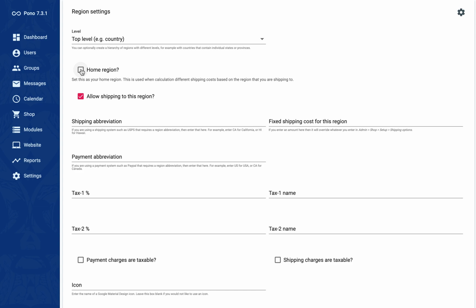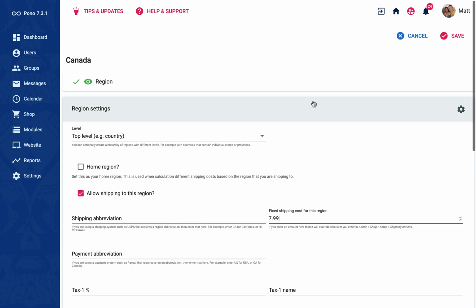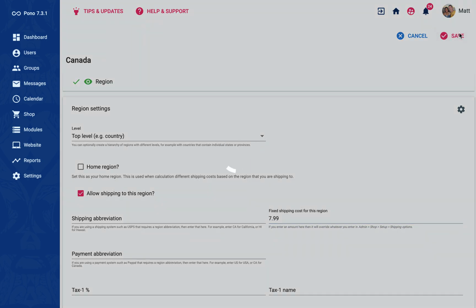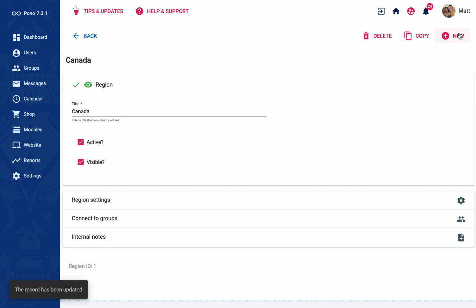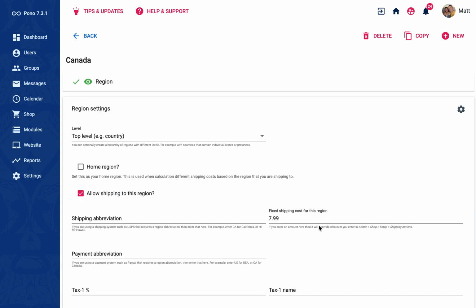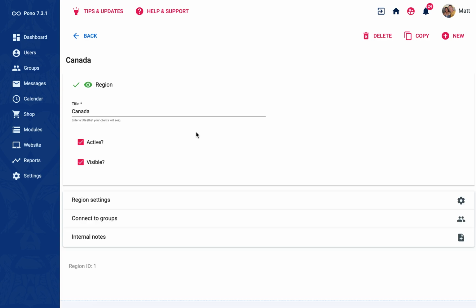What I'm going to do, since I'm in here already, is I'm going to set a separate individual shipping cost just for this region. So I set up the $5.99, the $12.50, $5.99 for my home region, $12.50 for everywhere else in the world. I'm going to say just to Canada, I'm going to ship for, let's say, $7.99. And I'm going to save it. So what happens now? Anyone who orders and ships within the US gets charged $5.99. Anyone who orders and chooses Canada gets charged this individual amount of $7.99 that I've set in the region to override the main shipping costs. And anyone who orders and ships anywhere else in the world gets charged the $12.50.